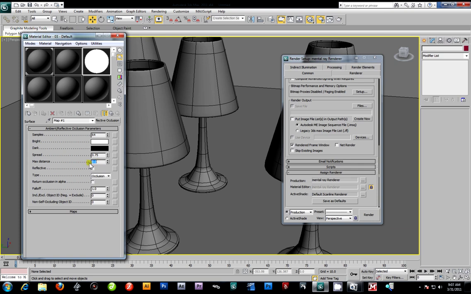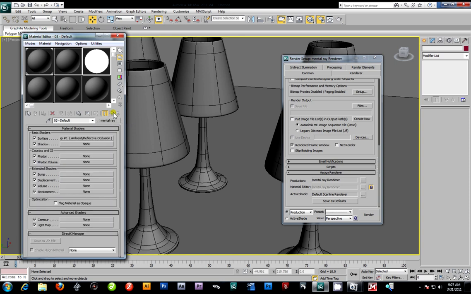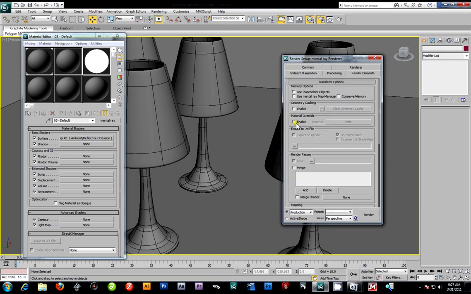Alright, with that, we're going to go to our parent level. And right here on the processing tab, we're going to check material override. And I'm going to name this dirt. Ambient, does not matter. And I'm going to go ahead and drag that. So I'm clicking, dragging that right here, make it an instance.